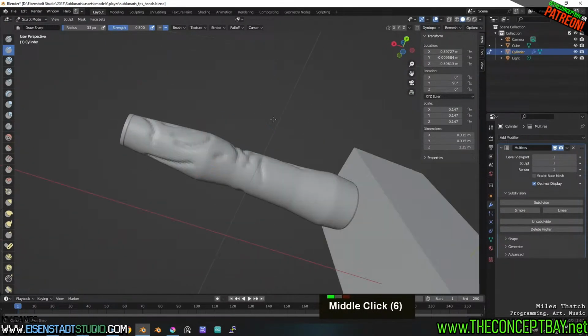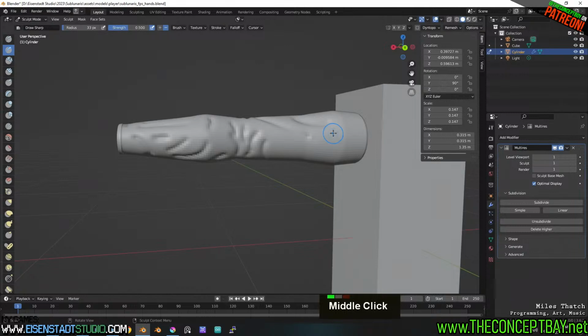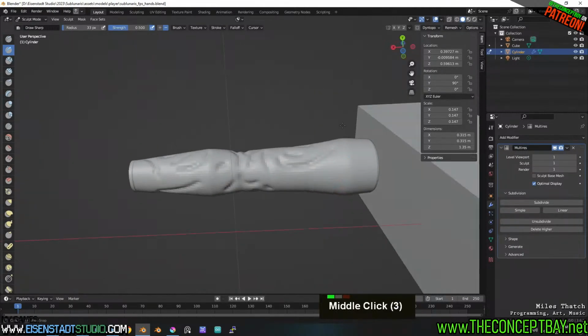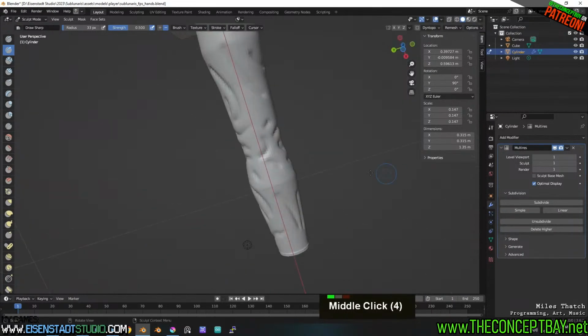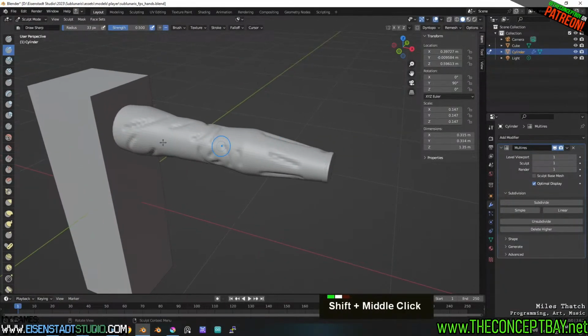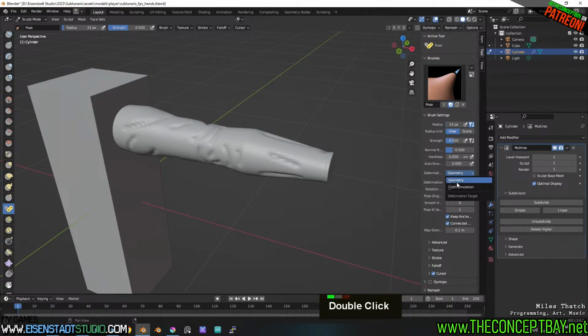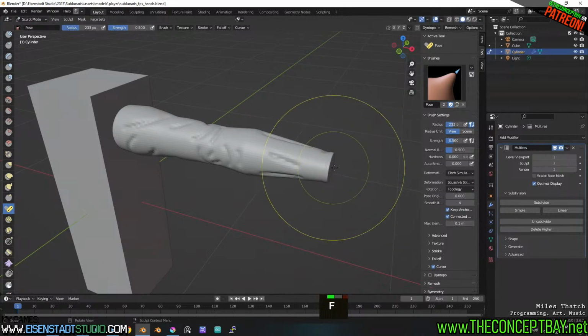So hopefully this is going to help the next step, which is where we're going to try to use cloth simulation to create the folds. So we're going to grab our pose mode, pose brush. In the tool, we're going to use cloth simulation, and the type is going to be squish and stretch.